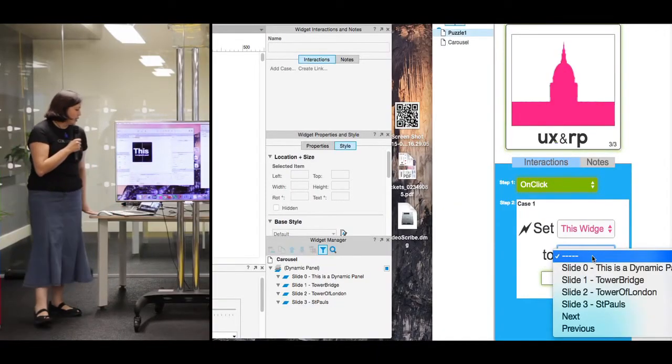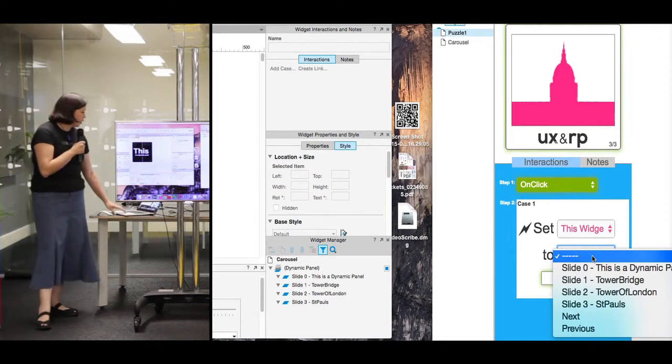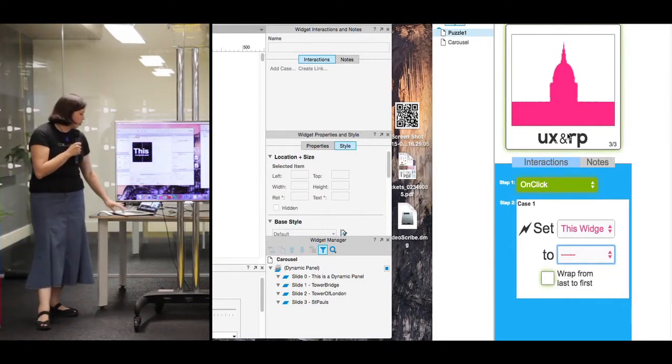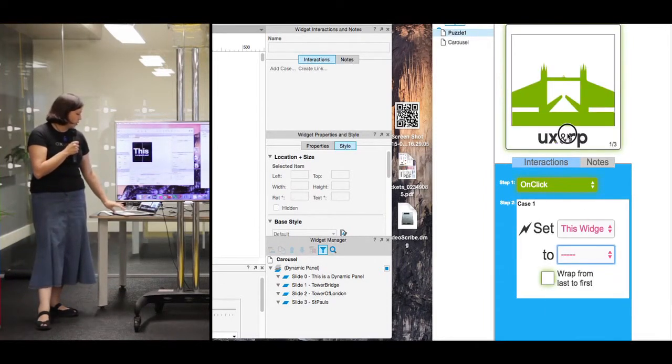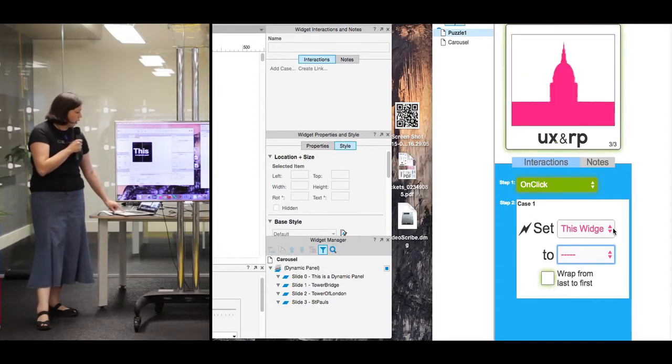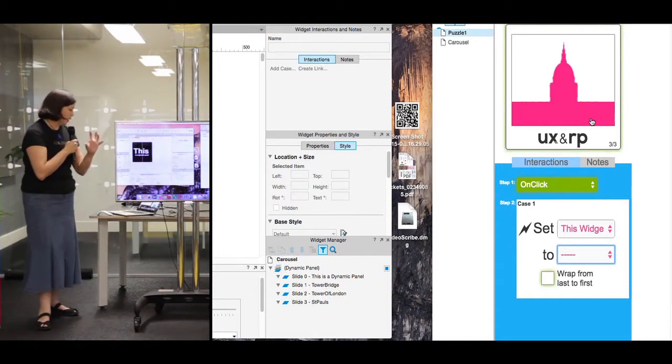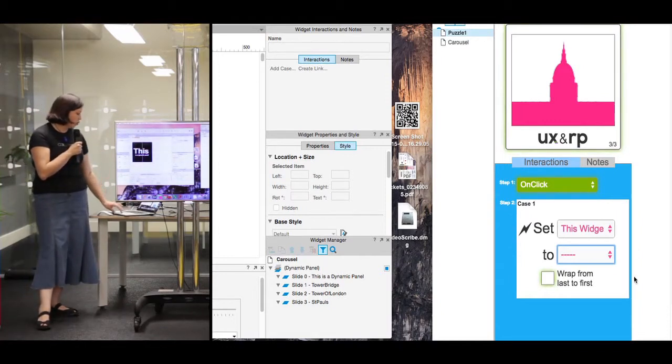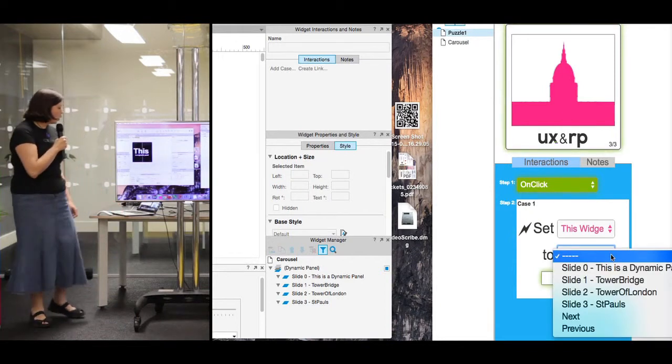The next thing that we need to decide. Now, remember, we're trying to put together this interaction. How would this interaction look in the Axure interface? So I know that once I click, I am going to interact with the same thing I clicked on. So that's why it's this widget. And then the next thing is, what is the next slide that I'm going to show?